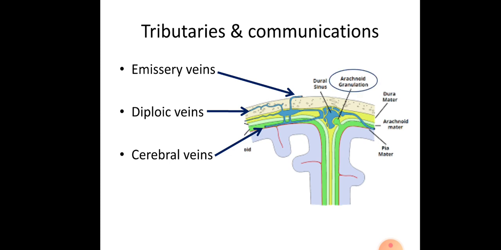Then another feature peculiar to the superior sagittal sinus is the arachnoid granulation. What is an arachnoid granulation? You can see in this picture a bulbous projection of a green colored structure which represents the arachnoid mater projecting into the sagittal sinus. These bulbous or granular projections from the arachnoid mater are called the arachnoid granulations, and they are functionally important because they are an important channel for the drainage of the CSF present inside the subarachnoid space.